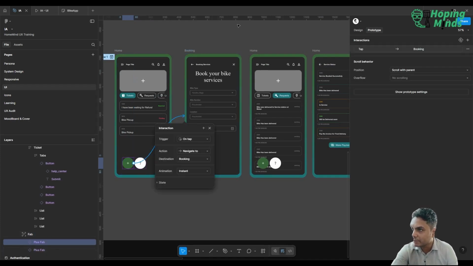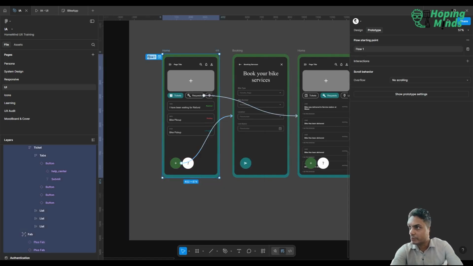I'm just doing a simple navigation for now. We can do animated navigation later. So this is booking, let's say, and let's see how it looks.